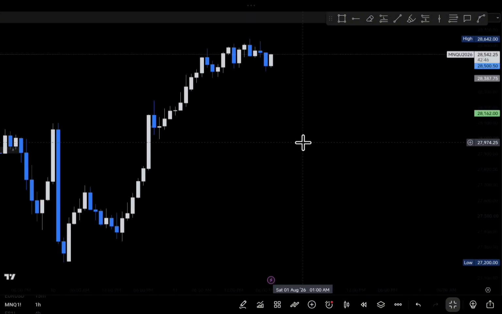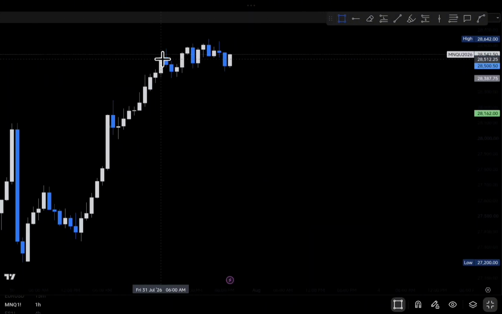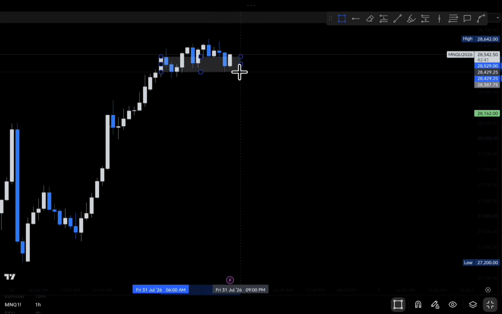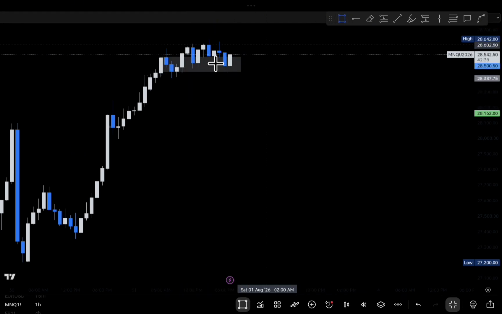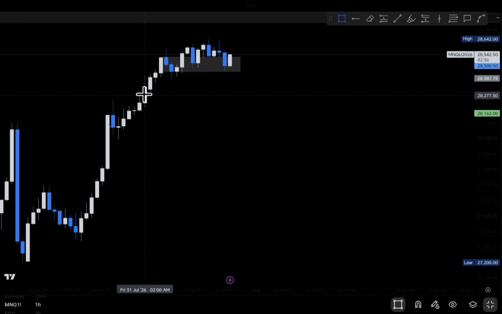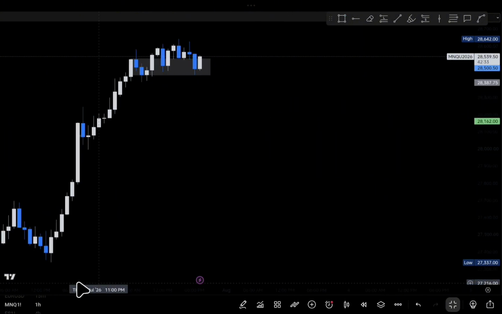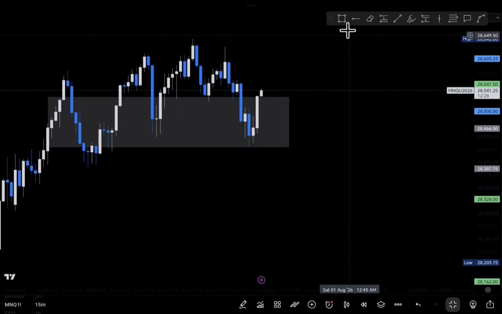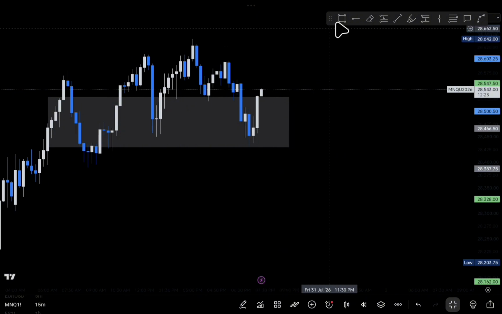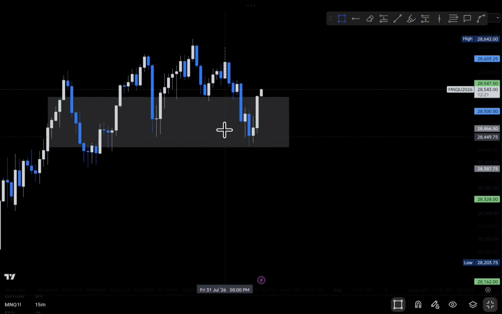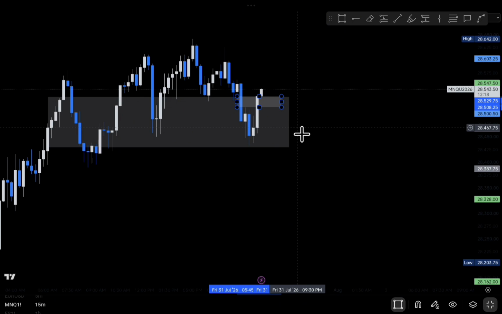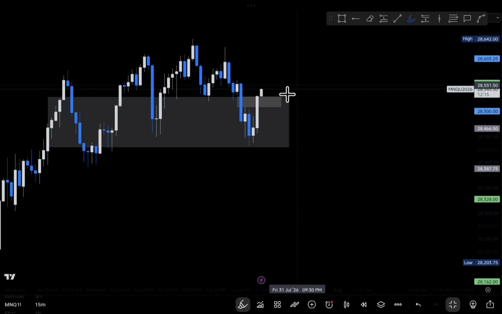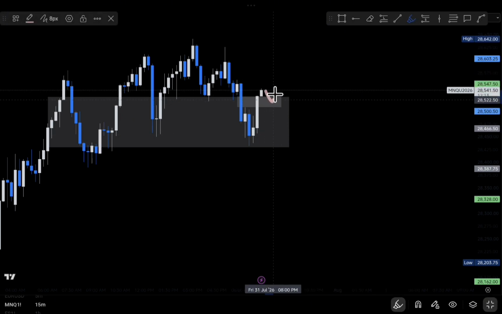Then comes the H1. If I have to mark any area, I would mark this one first for bullishness, and I don't really see any fair value gap in here. Now let's move into M15. That's pretty much it. We have this market structure shift. I don't really need to say anything on this one. All I want to see is price making a move here and then moving straight bullish.